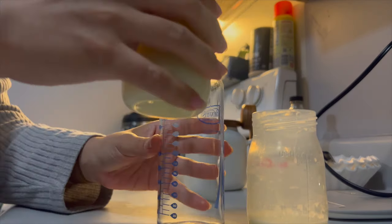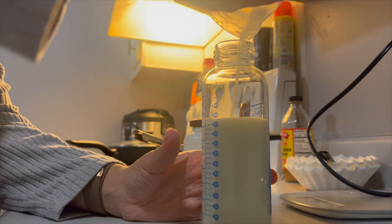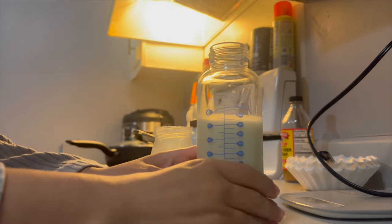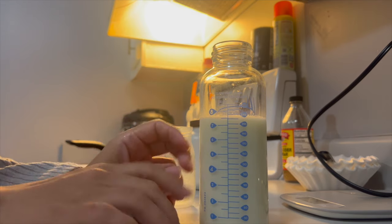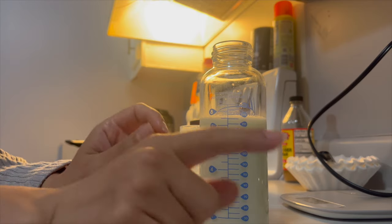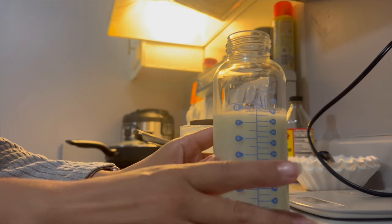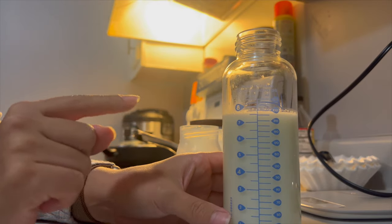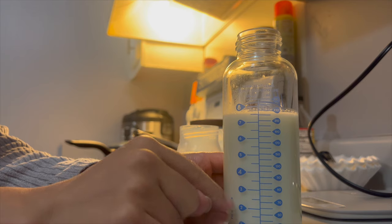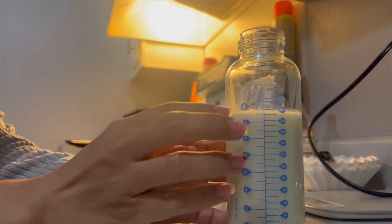So let's see in total what I ended up getting. And again, this is my last pump of the day, between my last pump at 4 p.m. until now. And I got just under 8 ounces. So this was a pretty good pump. So now I'm a little worried that he didn't eat enough at that 7:30 breastfeeding session. We'll see if he wakes up hungry, which is fine. I'll just breastfeed him. But something I would like to mention is don't skip out on that night session, because you can use this for tomorrow's first feeding in the morning. For example, I would have at least one serving and a little bit extra left.